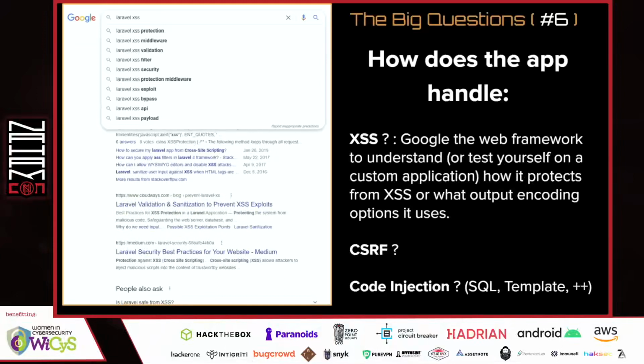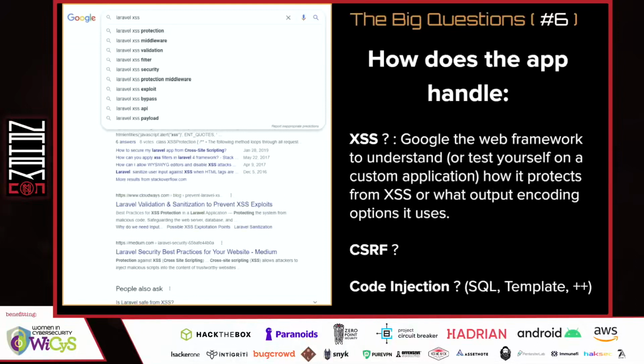And so you can see here on the left, I'm just Googling, right? A ton of application hacking is Googling and reading and doing research on your application and your target. And so you can see here I'm looking at Laravel XSS protection. There's a ton of basically guides on what the sanitization does in Laravel, as well as people who are saying that they've bypassed the sanitization.